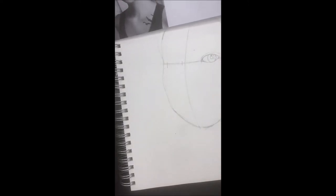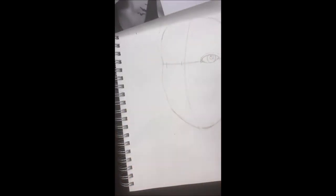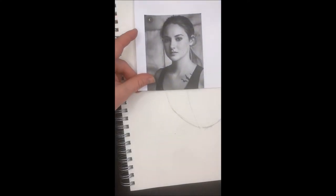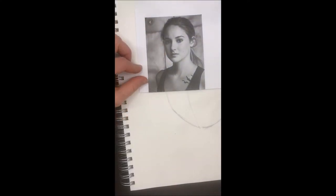So I think that's good. We might have to make it, it looks a little wide open. So I think I'm gonna just come in here and just ever so slightly. And it's interesting how just doing that really changes the shape of the eye. So even just bringing it up just a tad really changes it. That looks a little bit better. It's not so wide open. So let's do this other eye here.